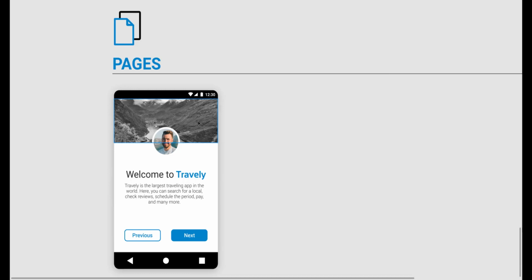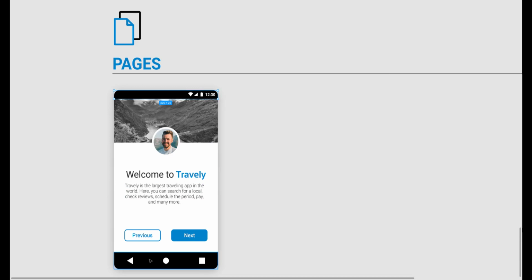So here we have this fjord, these mountains, this avatar, this title, this text, and the buttons here, they are next and previous. And we have the status bar and Android navigation bar too.